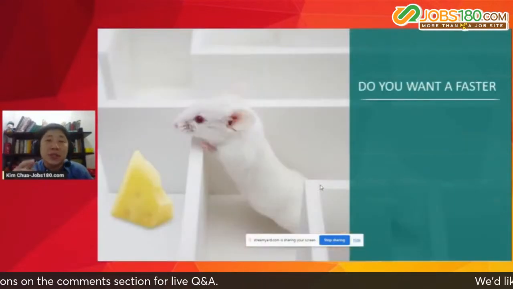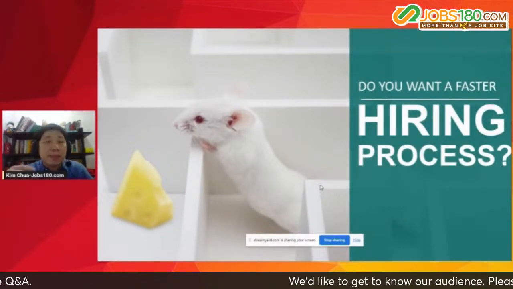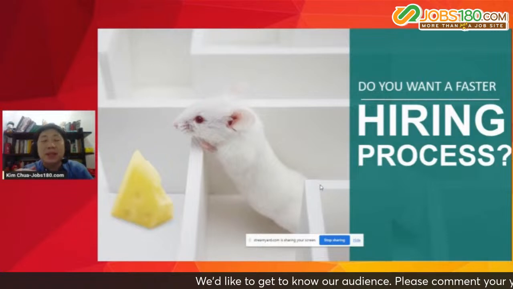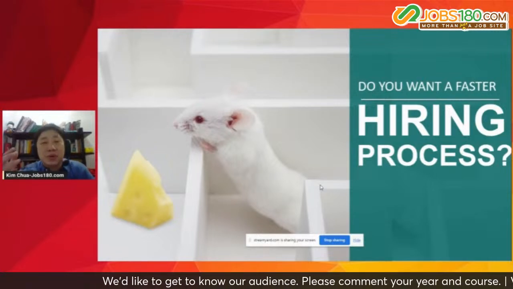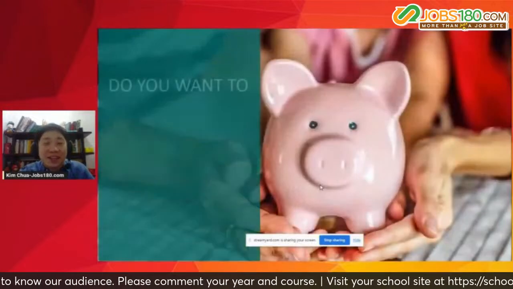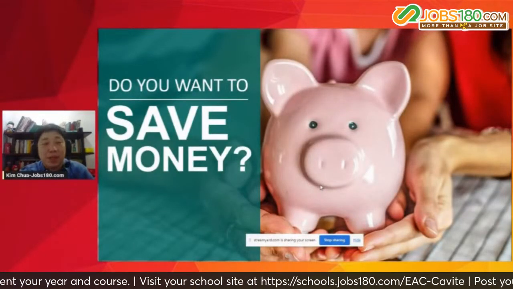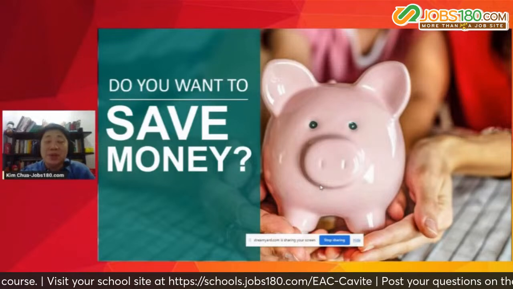Okay? Another thing that this tool can do is that it allows me to make the process more efficient. Applying becomes faster, and there is no more going back and forth. So we can also move forward faster, of course. Right? And another thing that this tool can do is that it has no fee. I may look like a salesman, but this is free. Okay? So this tool is absolutely free.